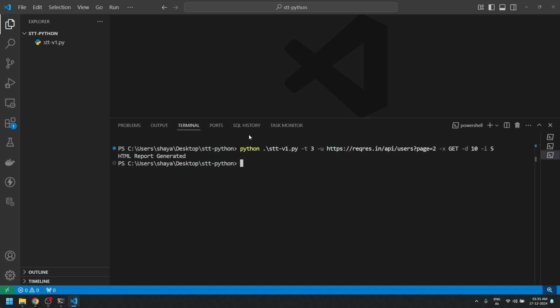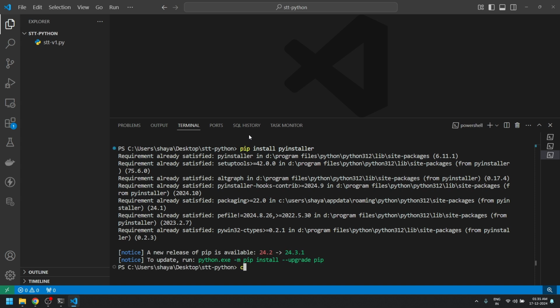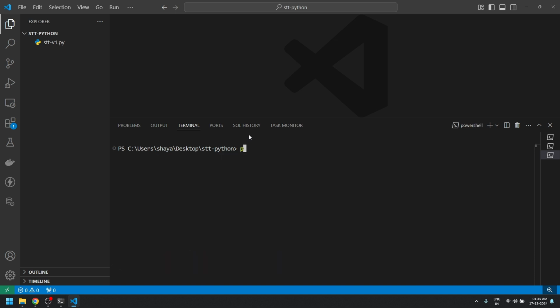For converting any Python code into an exe file, we need one library. There are many libraries, but I use the basic one, which is PyInstaller. You can run this command: pip install PyInstaller. It will be installed; for me, it is already installed. So we'll call PyInstaller, and I want the one-file option because I don't want any dependent files. I want everything bound in a single exe. I don't want clumsy software. And the script name, sorry, it should be stt-v1.py. Then we will hit enter.